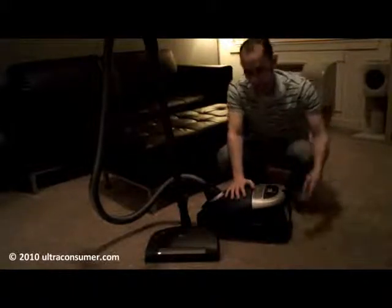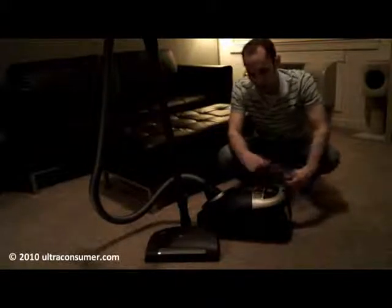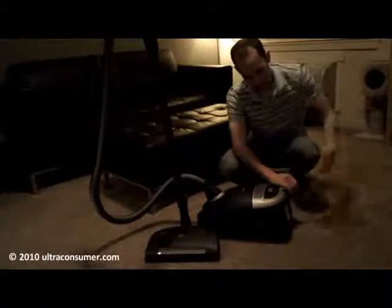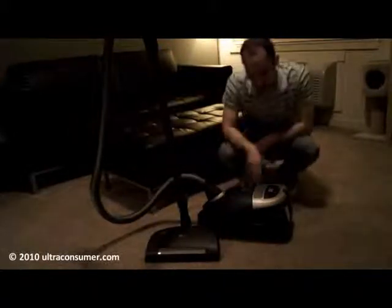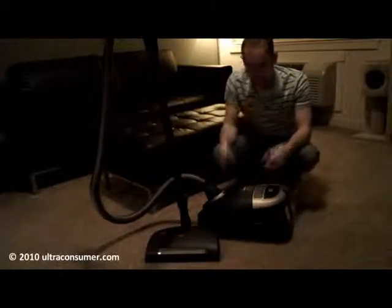My next favorite feature about the Miele is the cord winder. As you can see, the cord is all kept on board, and I can pull this entire cord out. Okay, so I pulled the entire cord out, and to rewind this, all I'm going to do is hold an end and push the rewind button, and you can see that I've now rewound the entire cord in about 3 seconds, as opposed to trying to wind it around a typical vacuum.